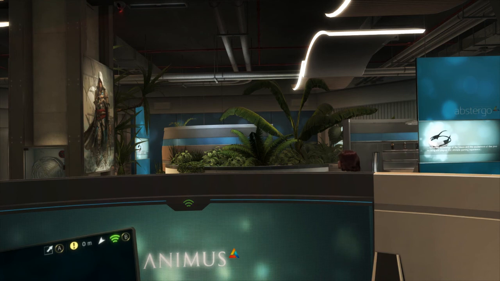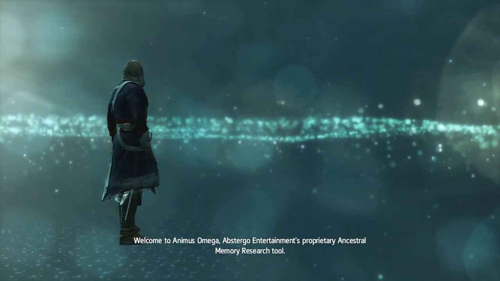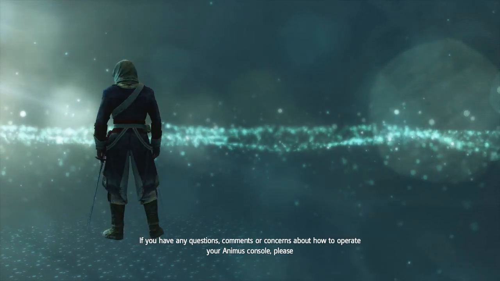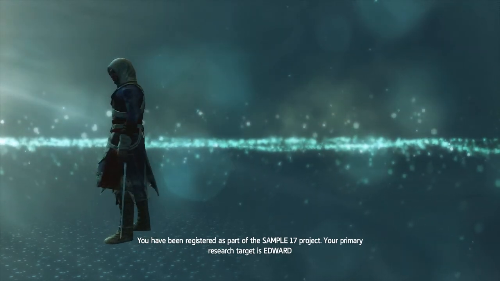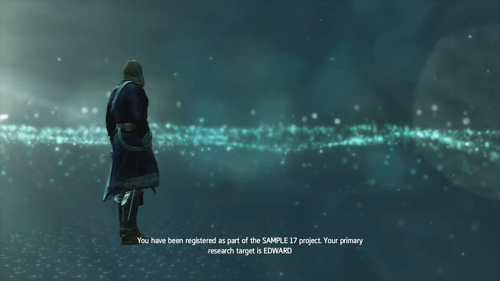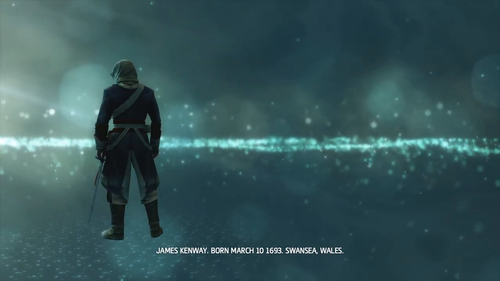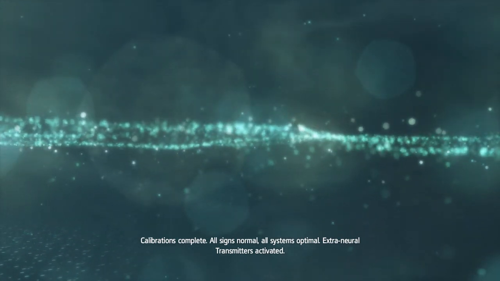Where's Desmond? Welcome to Animus Omega, Abstergo Entertainment's proprietary ancestral memory research tool. If you have any questions, comments, or concerns about how to operate your Animus console, please contact your project supervisor, Melanie LeMay. You have been registered as part of the Sample 17 project. Your primary research target is Edward James Kenway, born March 10, 1693, Swansea, Wales. Calibrations complete. All signs normal. All systems optimal. Extra neural transmitters activated. Okay. Where's Desmond?